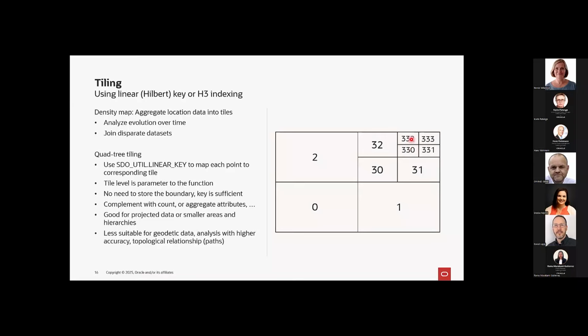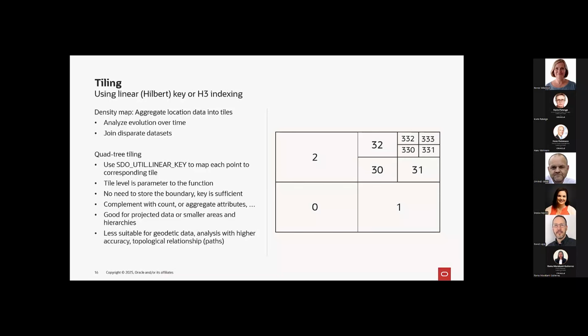If you have a point that falls in here, you can see, okay, cell IDs are relatively close, so these points are close, and so on. It's fast. It's easy to work with. A nice function to help you to basically compare your spatial data sets, or even join disparate data sets.